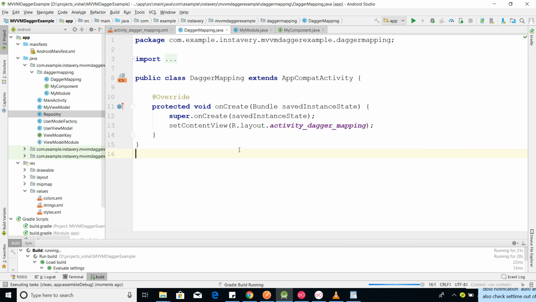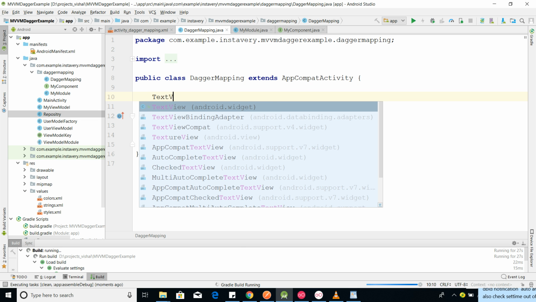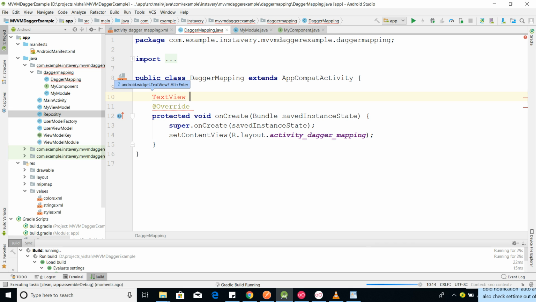Okay, so I'm taking the text views, as we have two text views on my screen. This is the first text, and this is the second text.